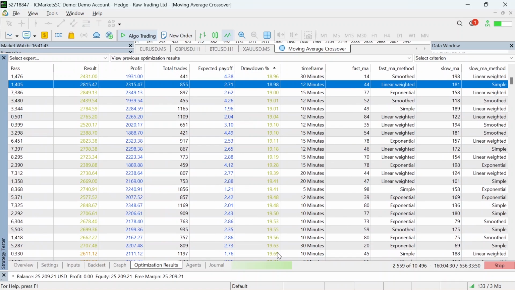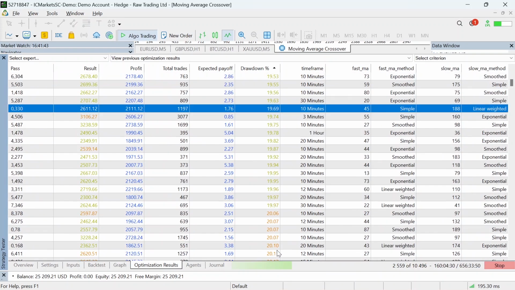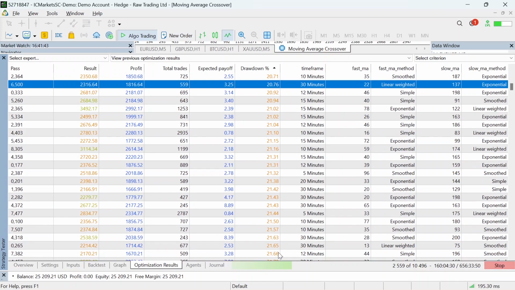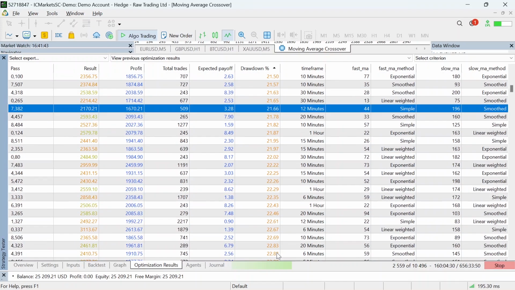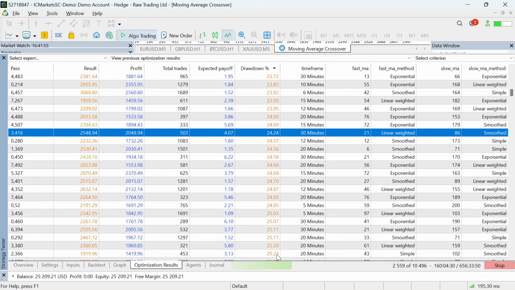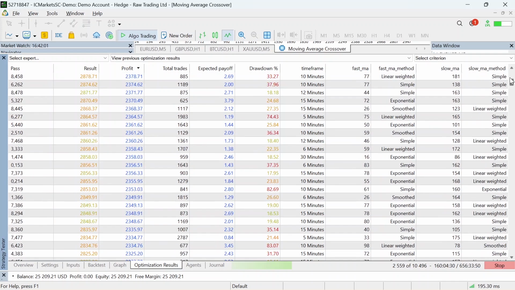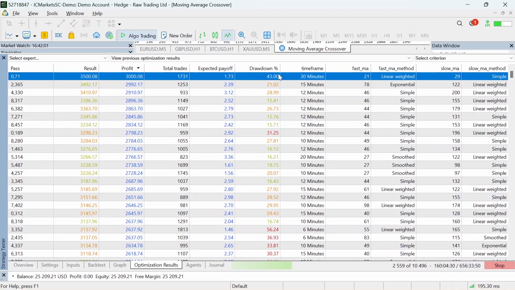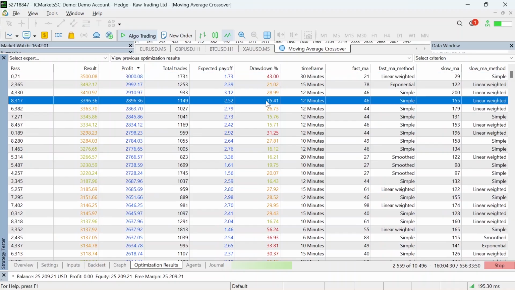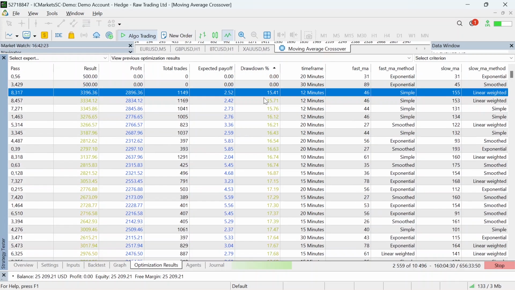You can see this is still 20%, 21%. I think I'll stop here because I don't want to go lower than 21%. If you are to judge from profit, let's see which one gives the highest profit. Okay, this one, drawdown of 43, that is a no-no. This one gave us 15.41. The profit is very nice, and I think this is the lowest drawdown. Let me see again. Wow, it is the lowest drawdown.